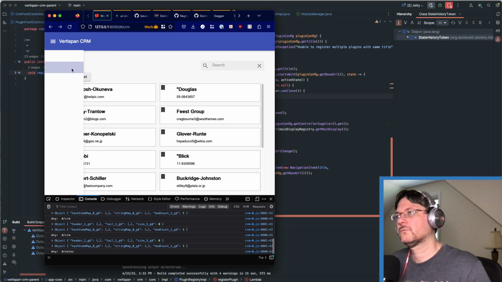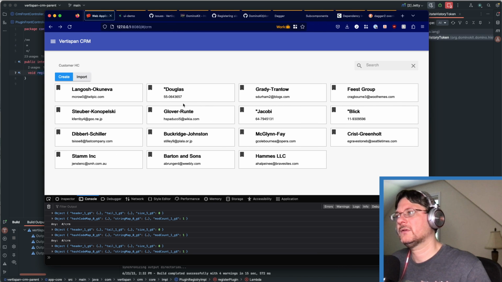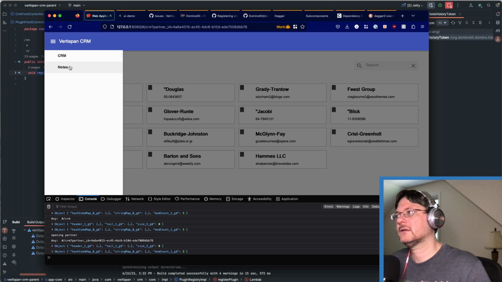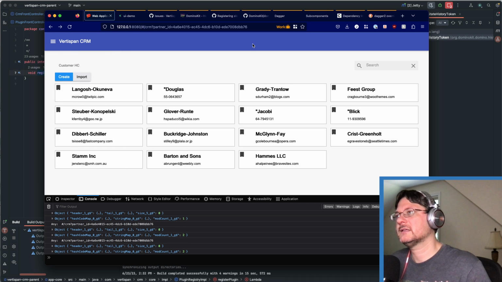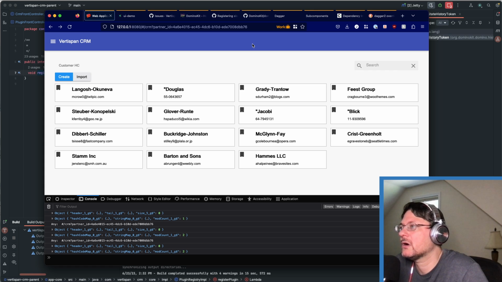But I mean, we did stay here. I am curious if I were to click on this to put some extra junk here, and then I click on notes. Yeah, it does come back. So, I mean, the back does work, as long as we're not removing anything from the other view, and we retain access.